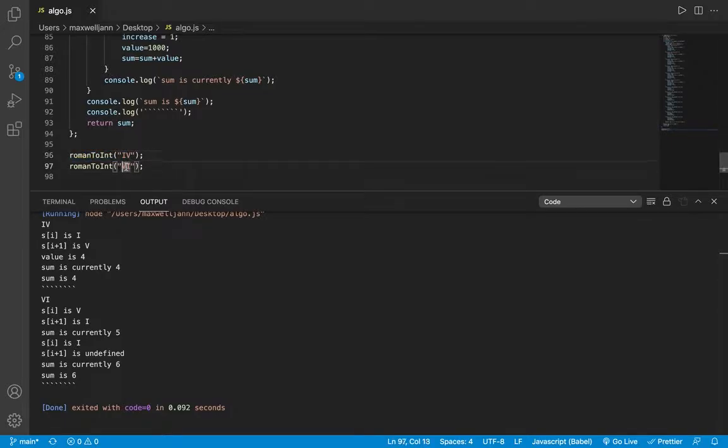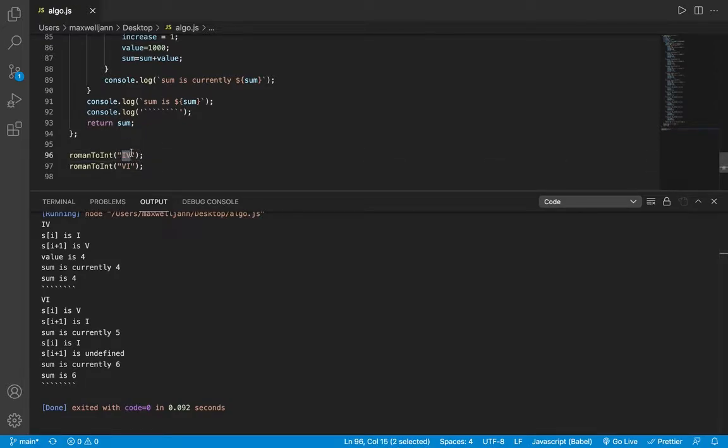Otherwise, just add them. So for VI, there's nothing special about an I being after a V. That's expected. So I just add the 5 and I add the 1 and I get 6. Whereas this is like a special case. It's rare. It's okay, there's an I and then a V next to each other. So I'm always looking at 2 at a time.